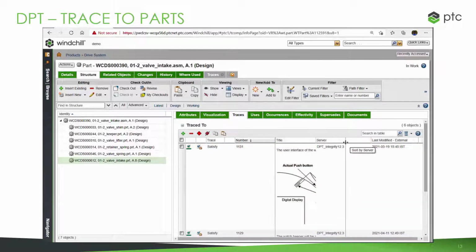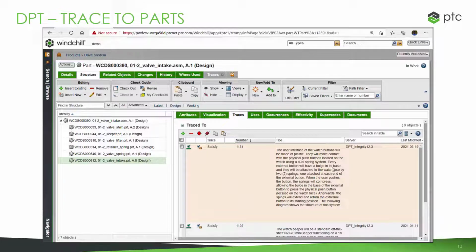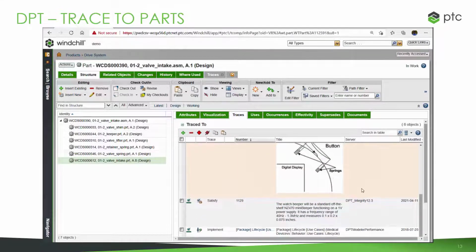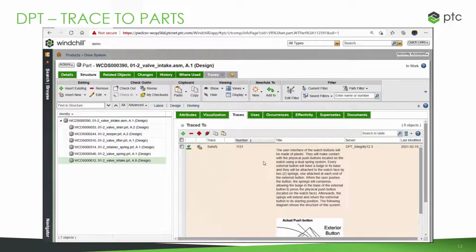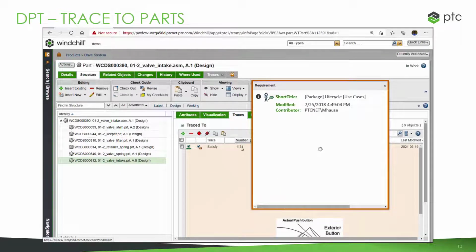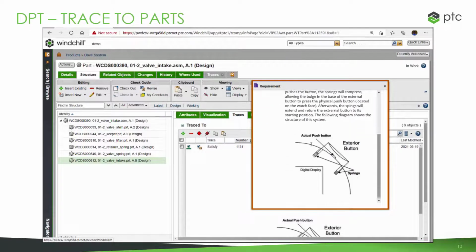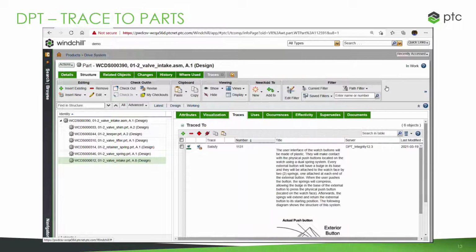Notice here we can see richer information right in the Windchill environment. We can display the rich text information so the user can see a lot more detail without having to navigate across to that other system. So if they're doing product design, it's available. They can also leverage the remote information page to see more information there, as well as navigate to that remote system if they have a license.